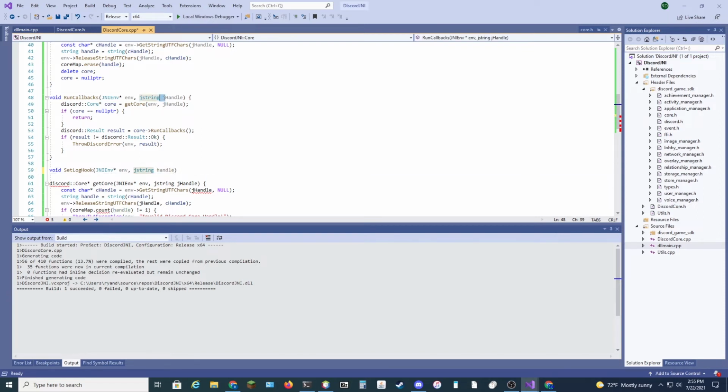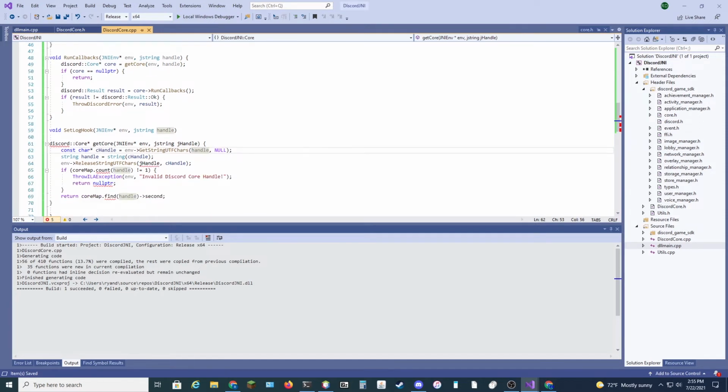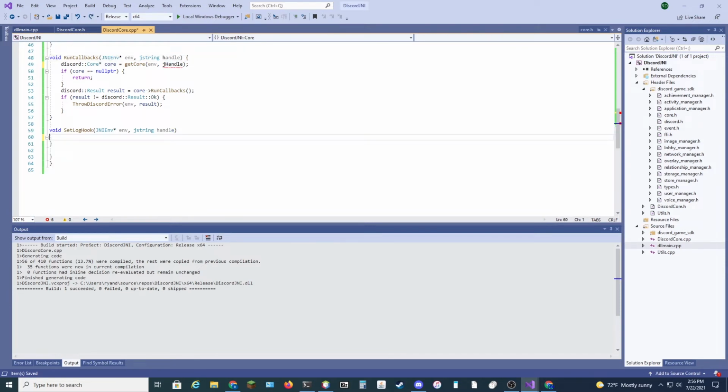Actually, this one can also just be called handle. J string handle, and what? Okay. Delete all of this. I don't know what that was. J string handle, and a J object callback.